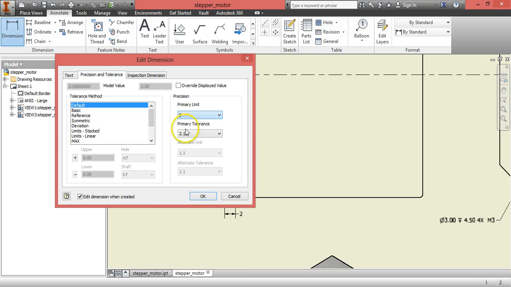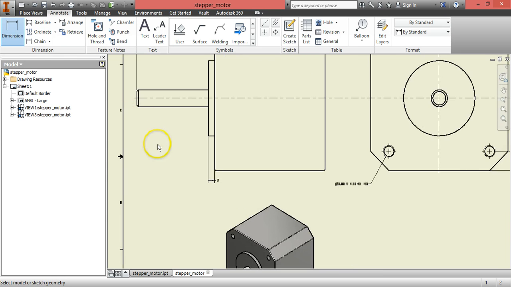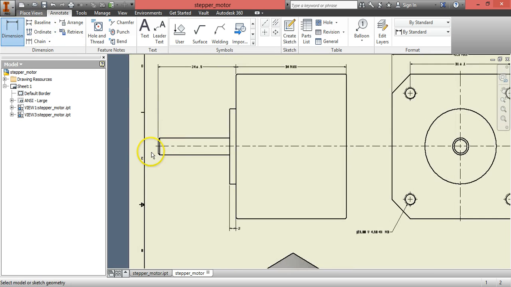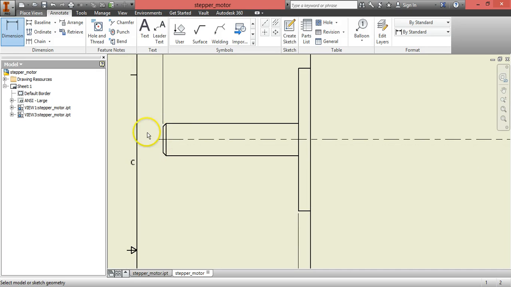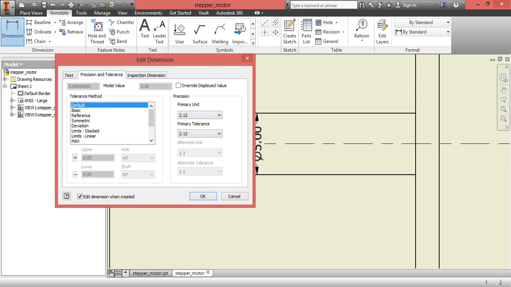The primary unit's a whole number, and there's actually no tolerance listed on here, so we're just going to say 2. And now the dimensions, the diameters, I'm sorry, you must select a circular component to get a diameter. If you were to select these 2 lines, it will label it as a distance, but we want it to actually know that it's a diameter, so we can click the circular component. It adds the diameter symbol, which is what we want. So I'm going to click that.